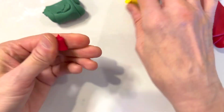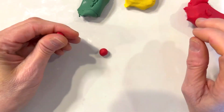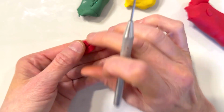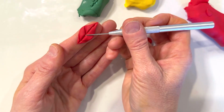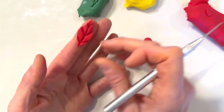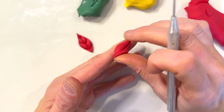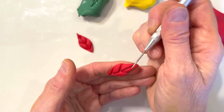Okay, so now we're going to do our 3-petal poinsettia, and this is the simple version yet again. And most all of my flowers, I like to do a 1, a 3, a 5. I like to keep odd number petals in my creations. The poinsettia is kind of a special case because you can get a 6-petal on this and it looks really nice. It's kind of, in my mind, the way it's supposed to be. But I do like that 5. What can I say? Anyways, I'm creating my cone shapes here, and then I'm going to drag my lines up, make sure I have them all together, and then we'll bring these together and create our flower.